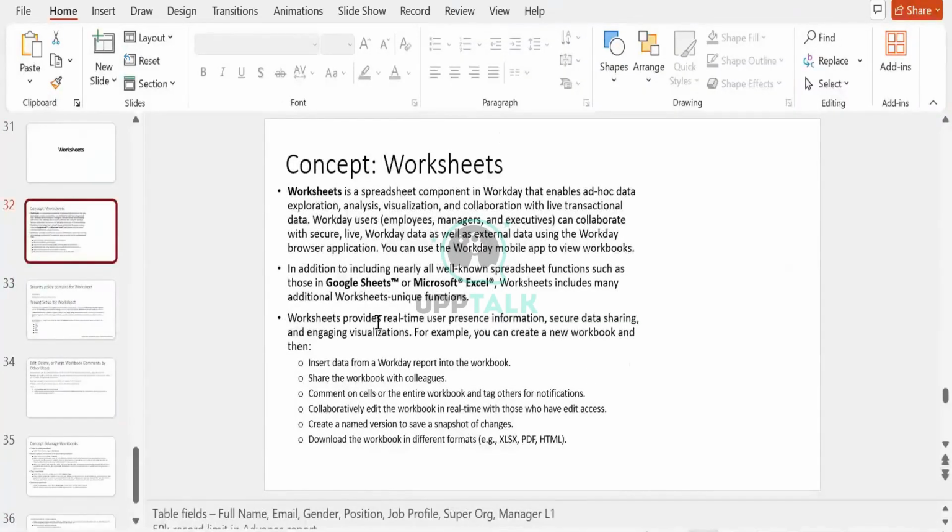Worksheet is a spreadsheet component in Workday that enables ad hoc data exploration, analysis, visualization, and collaboration with live transactional data. It's a worksheet, it's a spreadsheet. Spreadsheet is the thing which we call Excel. Excel is generally referred to as a spreadsheet, and basically a generic word for it is spreadsheet.